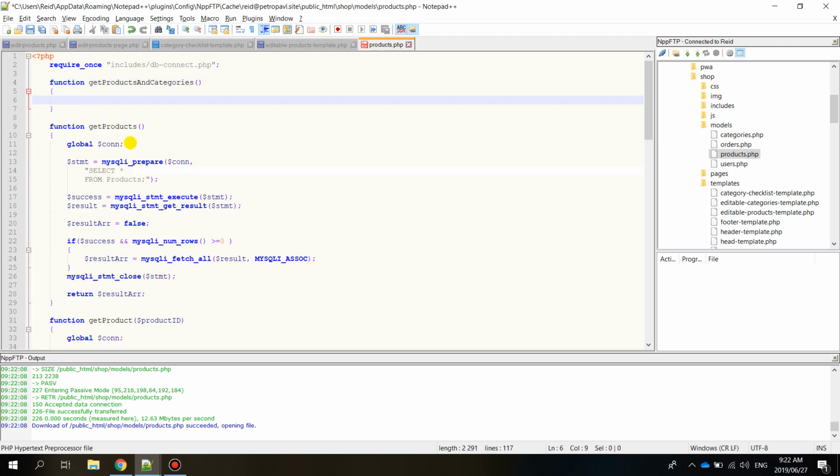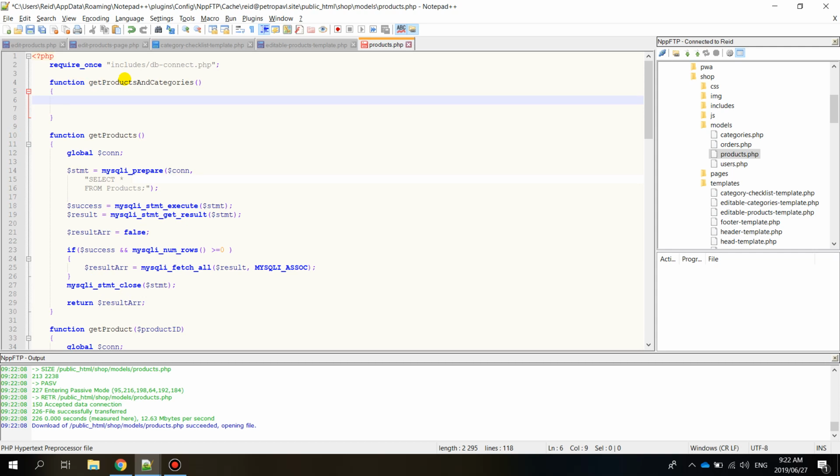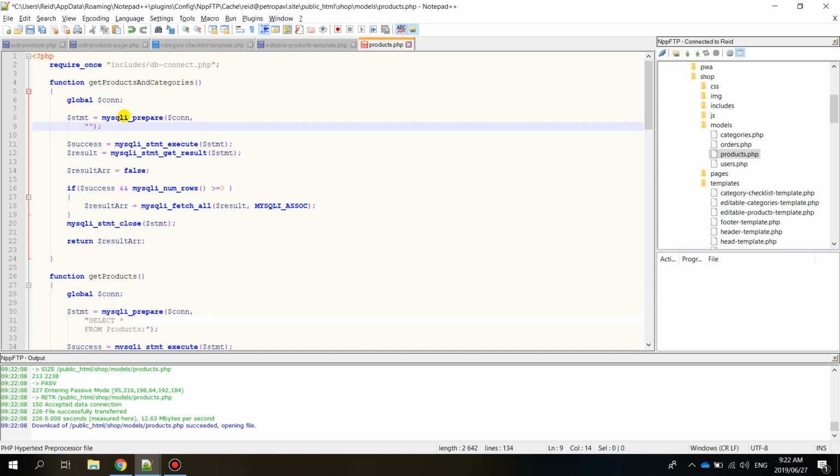Okay. So, as usual, let's just copy that as a kind of template. So all that we need to change here is the SQL. And what we're going to need to do is we're going to need to join two tables because we want the products and the categories together.